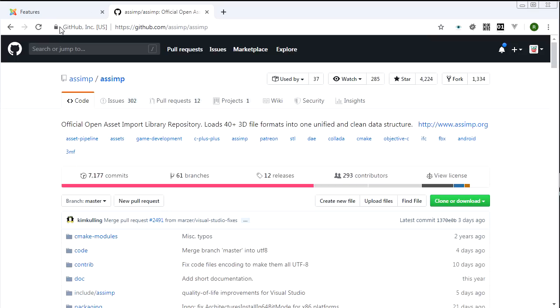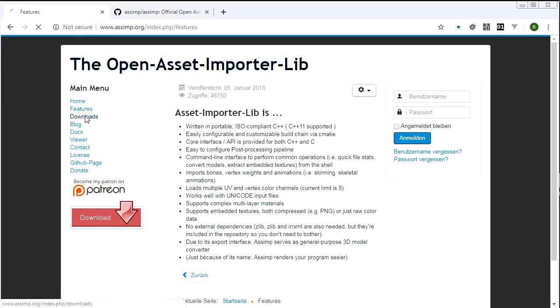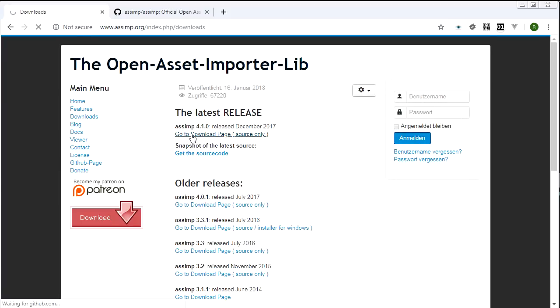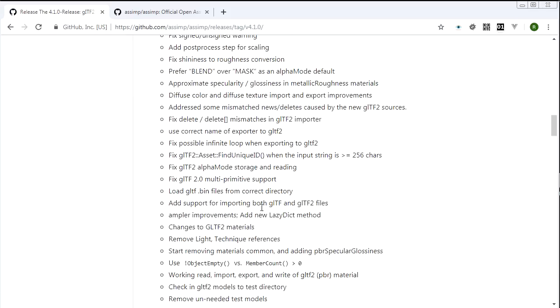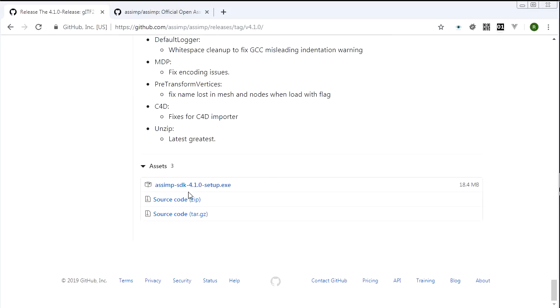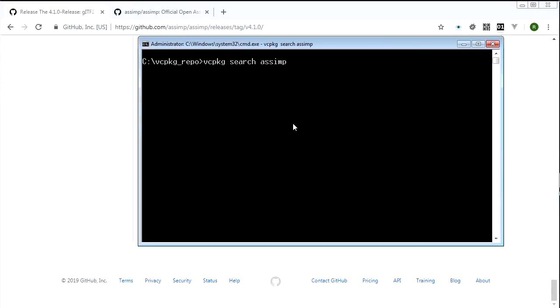Another way that you can do it is they actually have a download here. You can see here, go to download page, and I think that's just on GitHub. That's a release here. And for Windows, it gives you an SDK setup executable here, but that'll install it on your machine. I haven't done that, so I don't know where things go or how they're accessed. You would have to figure that out on your own. I mean, you don't have to, because the thing is in the project already. It's on GitHub. You don't have to do any of this. But if you were, in a separate project, you wanted to incorporate Assimp, this is one of the ways you could do it. The other way is the way I did it, which is, I used VC package.